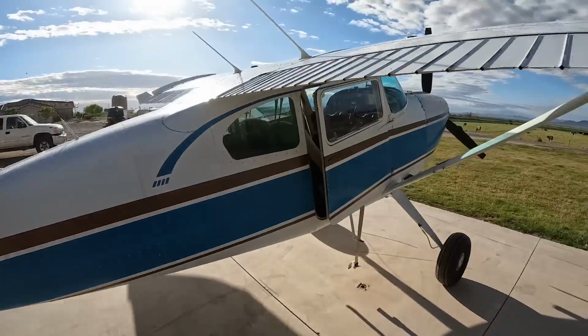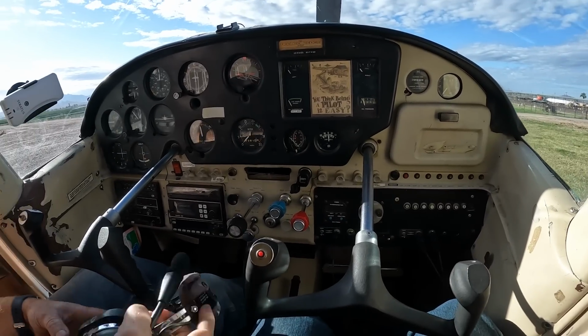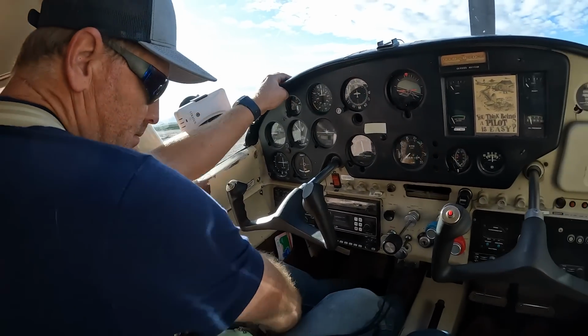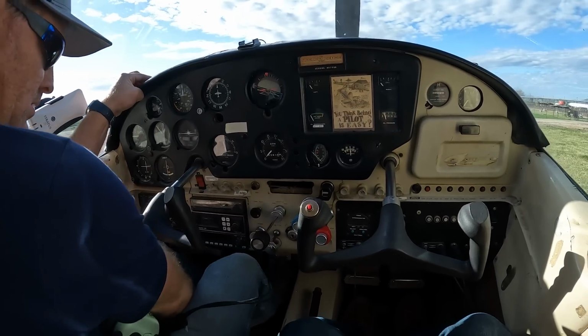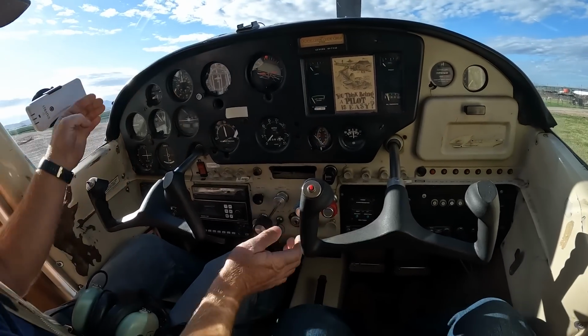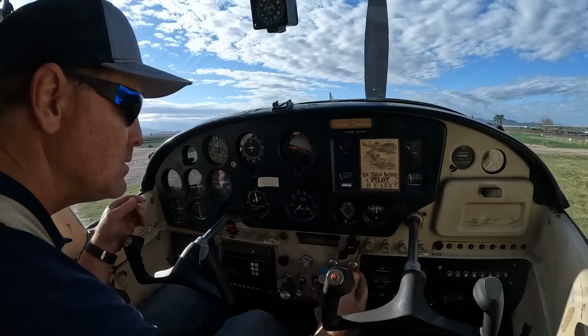Well, let's go. This is the equivalent of a 185. It's a little bit lighter airframe, but a little less horsepower. So the useful load is not as much as the other one, but they do basically the same concept.